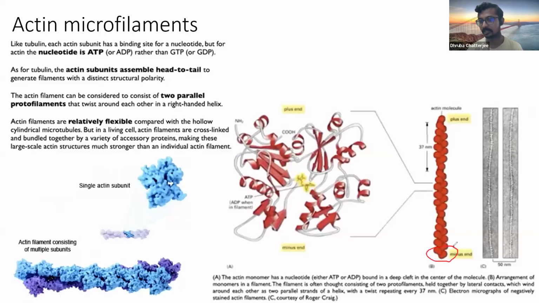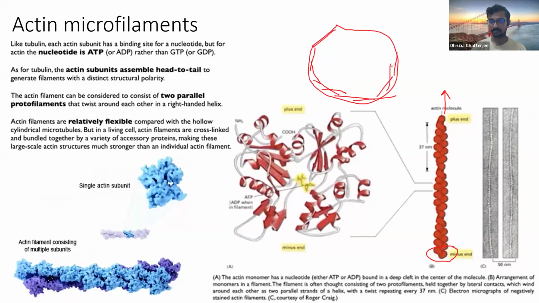So in this minus end, you will have more hydrolysis of ATP of the actin subunits. There will be more in the ADP bound state and there will be more disassembly, right? Whereas in the plus end, there will be more actin subunits present in the ATP bound state and there will be more assembly of actin subunits and therefore elongation of the actin fibril or the actin microfilament, right? So that will be the plus end. However, the actin is present primarily just beneath the cell surface, right? For example, this may be the plus end or minus end, but again, this directionality is present in the actin microfilaments as well.